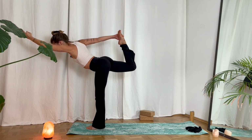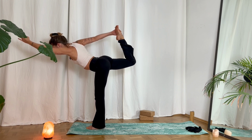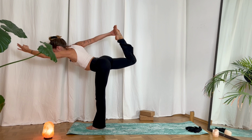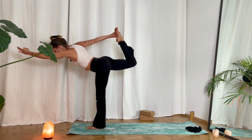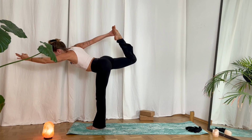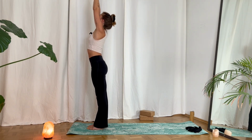Lift your right knee up. Gently press into your right hand with your right foot. Strong standing leg, strong core. Stay here for a few more breaths. Inhale here. Exhale, release your leg, reach your arms up.